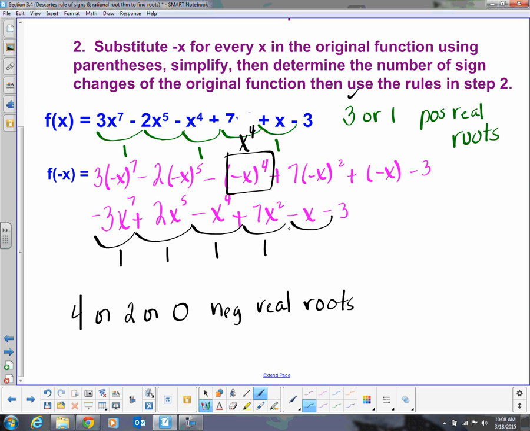Yes? What if you're not assigned a sign? If there's not a sign change here, then there's 0 positive real roots. Then you substitute in your negative and see from there. Now, this may help us where we need to go today, and trust me, we need as much help as we can get.